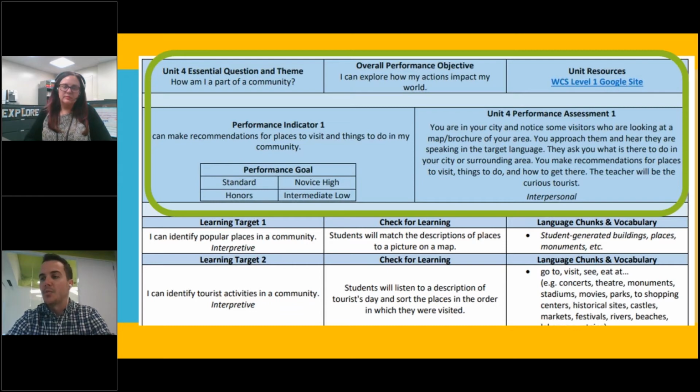Any accommodation we can meet at this point. And then I think the one that impacted our district the most was extended time on the speaking portion. That allowed our students to really be able to calm, those that struggle in that area, particularly during testing situations. So we found that to be probably our most used accommodation.